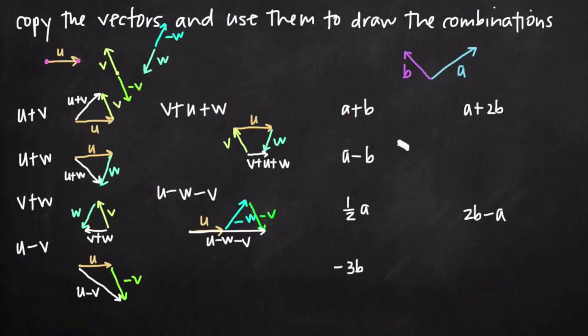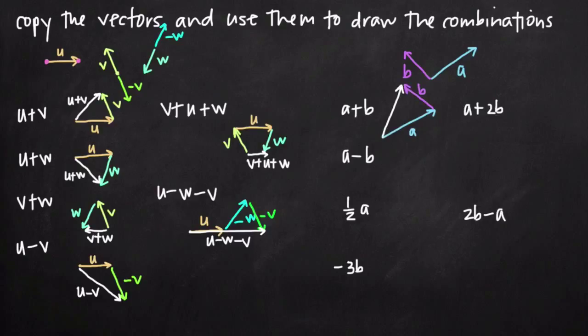Let's do another quick example with some slightly different applications here. Just because these two vectors are attached to one another, just because they have the same initial point, doesn't mean anything. They might as well have drawn them separately. We just need to follow the same process that we did earlier, where we attach the initial point of our second vector to the terminal point of our first vector. So here we have a plus b. We start with a, so we'll go ahead and draw a here, like this, a, and then we have plus b. So we attach the initial point to the terminal point, and we say that b looks about like this. So a plus b is going to be this vector here, a plus b.